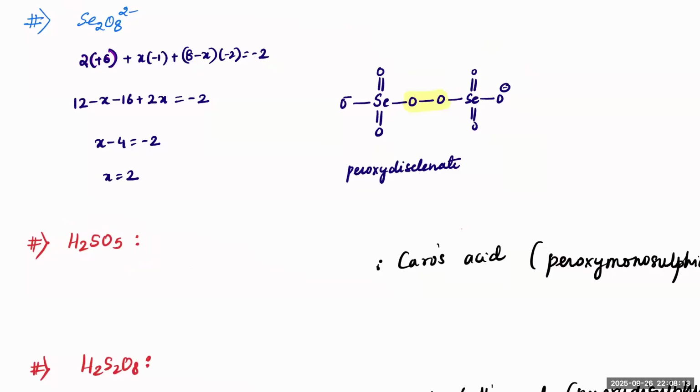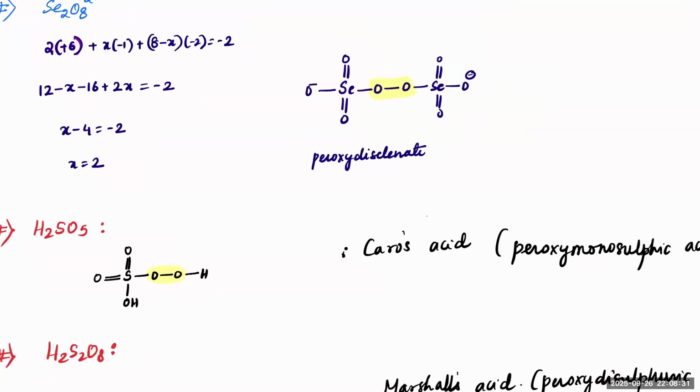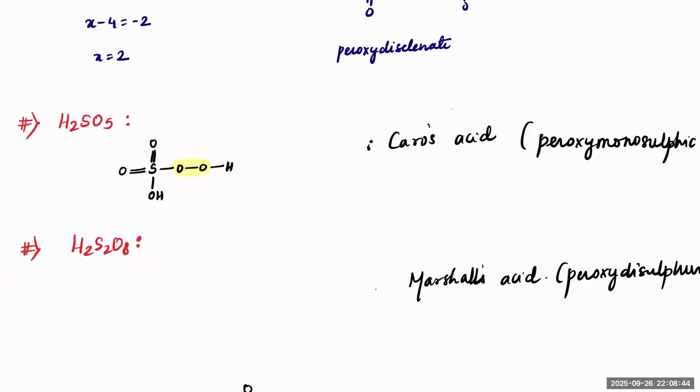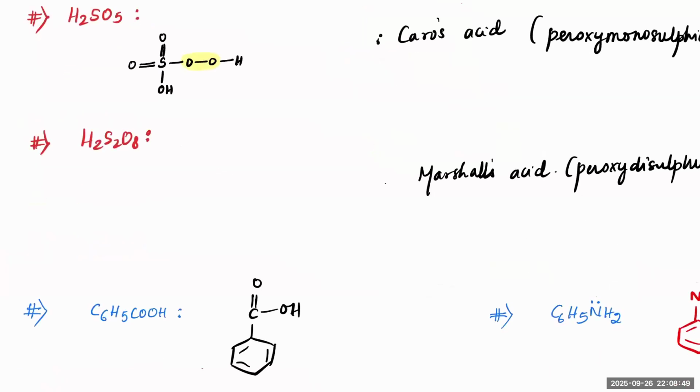You know how to do the working already. So, check out S, double bond O, double bond O. One is OH, the other one is OOH. We can see one peroxy linkage. Here we have one peroxy linkage. Got it? The name is peroxy monosulfuric acid because it is still an acid form. So that's why it is monosulfuric acid, but it is peroxy form. So peroxy monosulfuric acid. The industrial name is Caro's acid. Okay. Industrial name is Caro's acid.